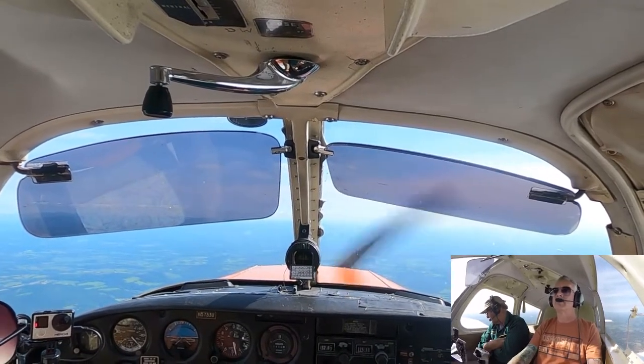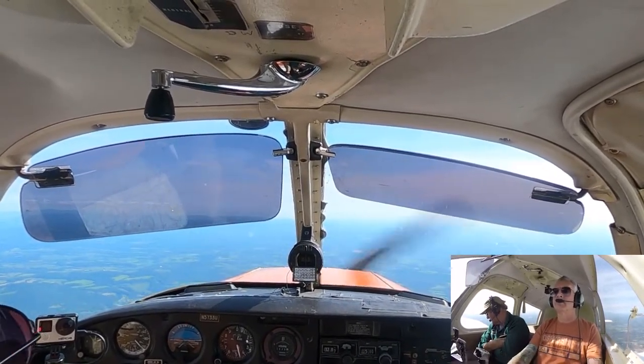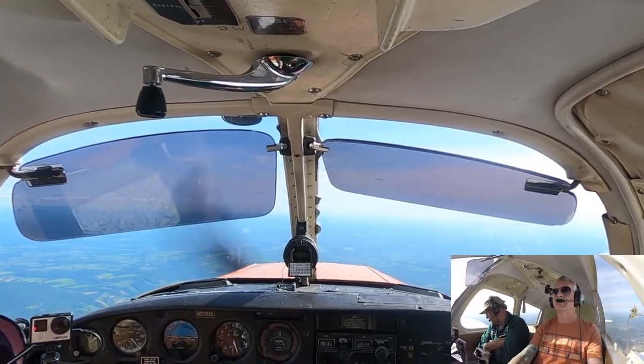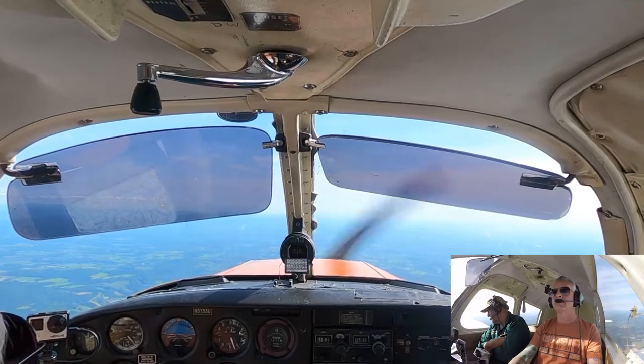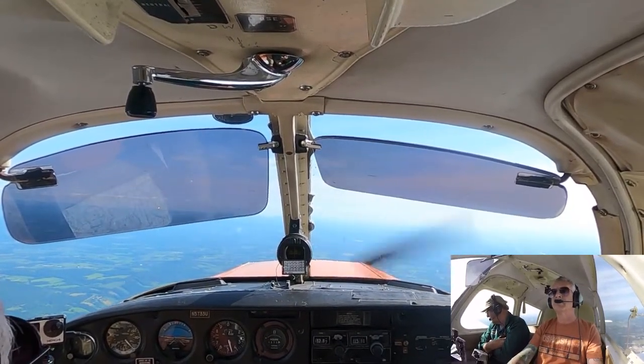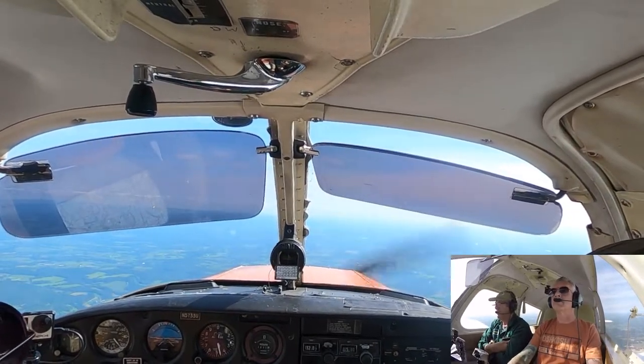Albany approach, Cessna 68195. Cessna 68195, Albany approach. Cessna 68195 is approximately 15 miles to the south of Albany International, 2500. We'd like to request touch and goes at Albany.